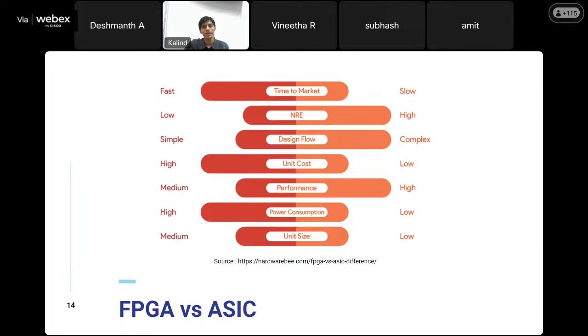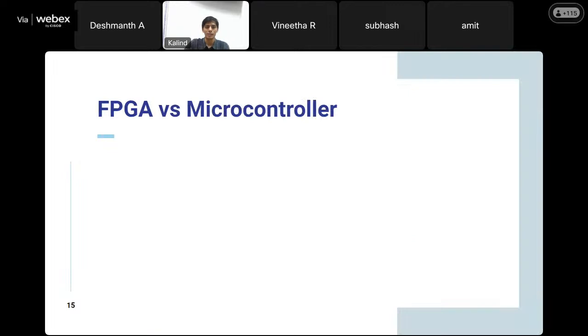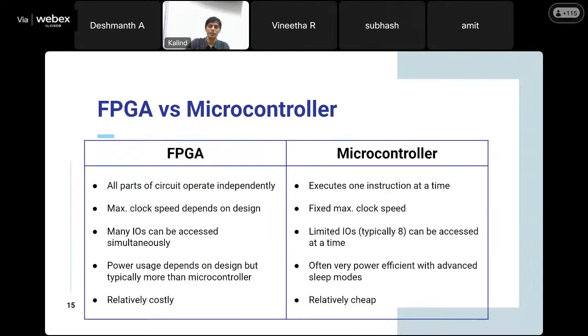Now, let's compare FPGA and microcontroller. So this is the differentiation. In case of FPGA, as I told, you have configurable logic blocks, then you have all those programmable switches in between, right? Whatever circuit you are trying to implement is implemented in this two-dimensional area of configurable logic blocks. All the boolean functions that you are trying to implement are implemented using the LUTs that we saw earlier.